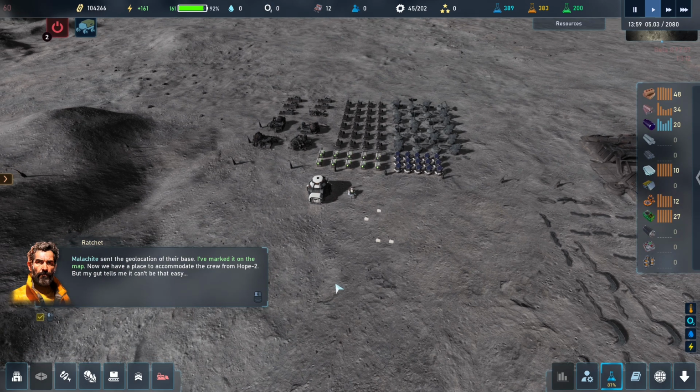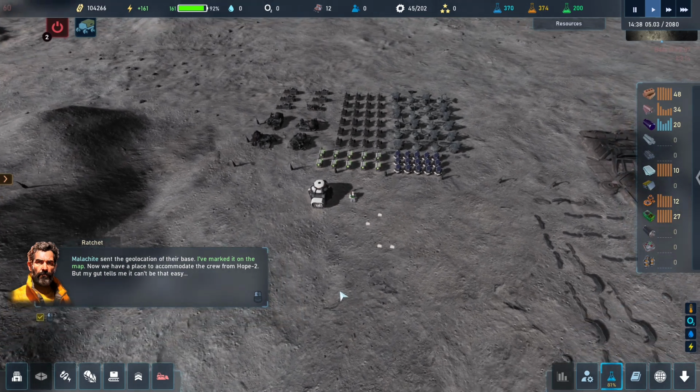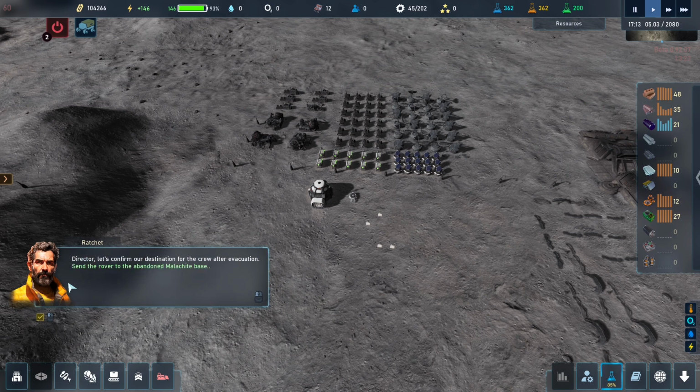Malachite sent the geolocation of their base. I've marked it on the map. Now we have a place to accommodate the crew from Hope 2. But my gut tells me it can't be that easy. Director, let's confirm our destination for the crew after evacuation. Send the rover to the abandoned Malachite base.